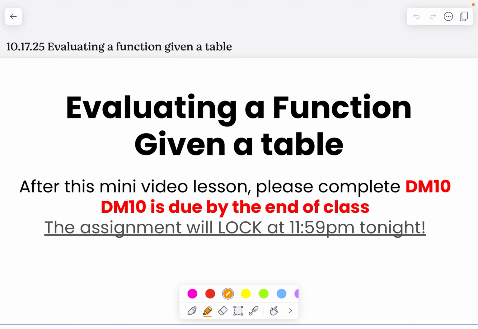Hi everyone! In today's video, we are going to practice looking at different types of functions, specifically honing in on using a table to evaluate. What we have been doing in the past is we started off with evaluating equations, and then recently we've been working on evaluating given a graph. And now what happens if you have all three? And where are we looking when it's on a table?